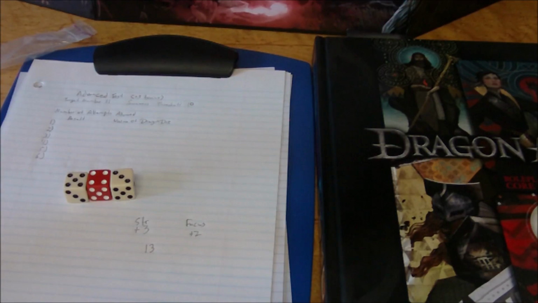So instead of leaving it to chance that the characters may roll high or low, you can do what's called an advanced test. An advanced test is a situation where you have multiple rolls that you're able to make. Now, depending on if there's time constraints or what's going on, the Game Master may limit the amount of checks that you can make to see if you succeed or fail.